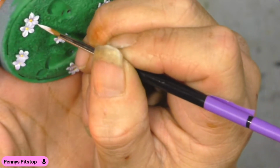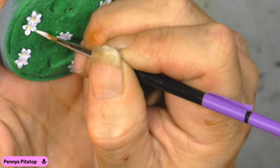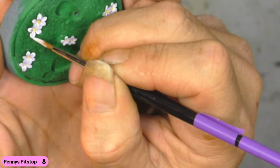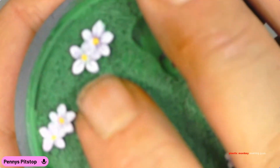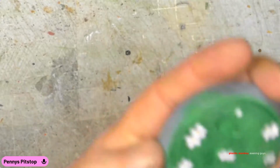And then a little bit extra at the top. I'm just kind of making this up as I go along, guys, but you know what? It's working for me. And then as it dries, that purple's coming through a bit more. I'm really liking that. Let me try and get a good focus on that. What do you think, guys? Is purple not purple? If you get my drift on that. So it satisfies my need to paint purple.